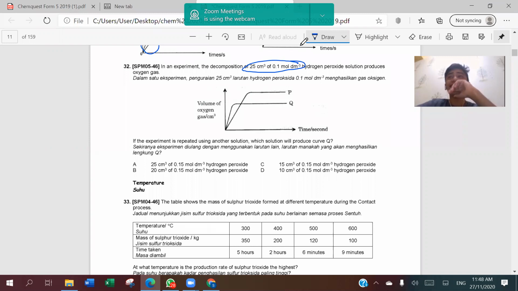Okay, the first thing that you need to do is find my number of moles first. Before I talk about number of moles, for P the molarity is 0.1, right? So if I want to get Q, now Q has a higher rate of reaction. That means for Q, my molarity must be more than 0.1. All of you agree? Yes. So you look at all the options, also 0.15, 0.15, 0.15. So every answer also can.